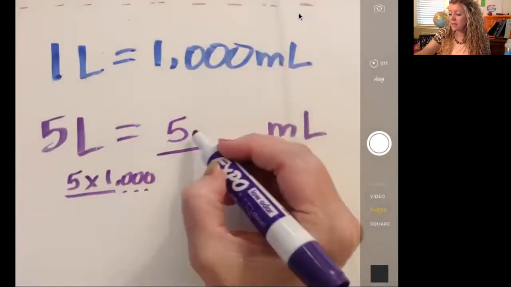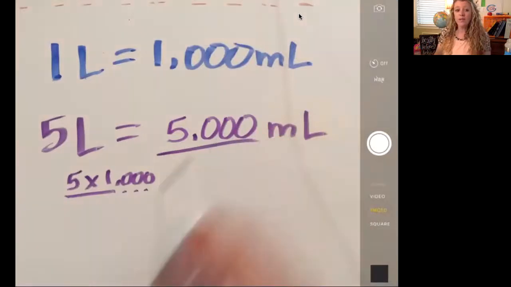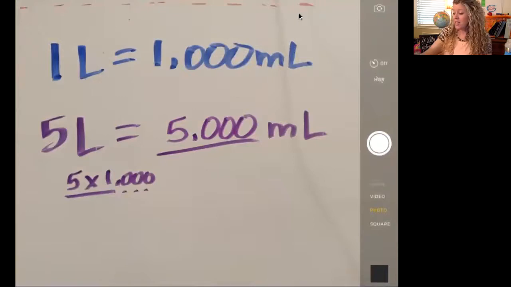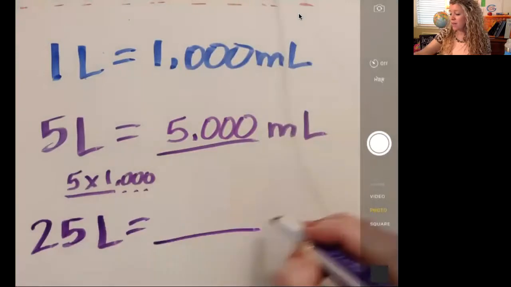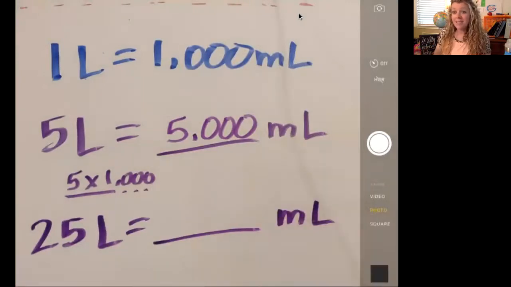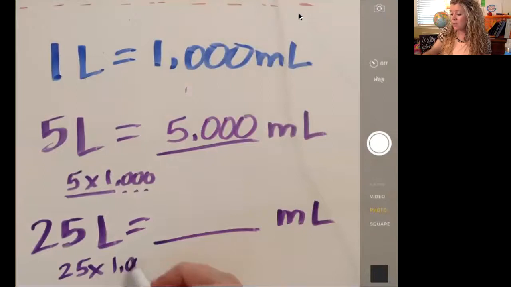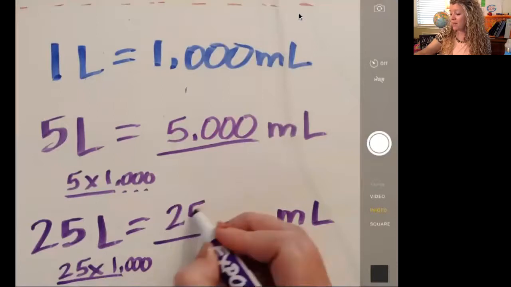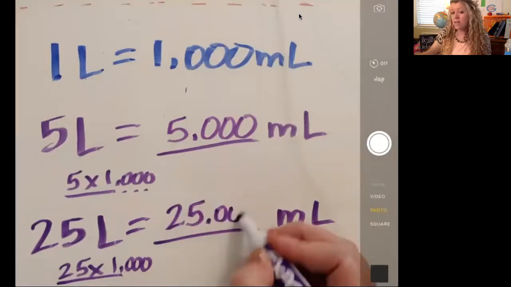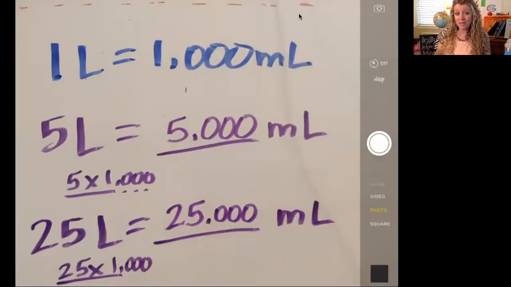Just for a reminder to do five times 1000, we do five times one is five. And then how many zeros do we add to the end? Three zeros. So five liters would equal 5000 milliliters. Same thing for a bigger number like 25 liters equals how many milliliters. The same rule will apply. We say 25 times 1000 in each one. So 25 times 1000. 25 times one is 25. And then how many zeros are three zeros. So it would be 25,000 milliliters and 25 liters. Again, the math on the metric units is so much simpler because we're using multiples of 10.